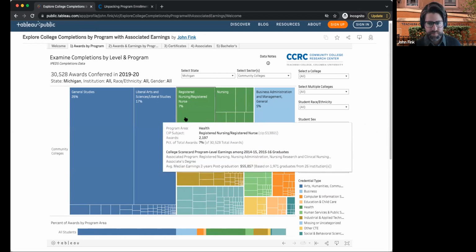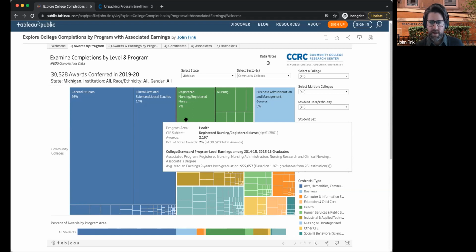You'll notice in this update, what I did is I merged in the College Scorecard data on program-level earnings. These are associated earnings because these are different students who graduated 4 or 5 years before. Those students were on financial aid, and from the College Scorecard we have what their earnings were 2 years after they graduated. It's not really surprising, but you can see for the RN associate degree graduates, they were making an average of $55,000 to $56,000 in annual salary 2 years after graduation.